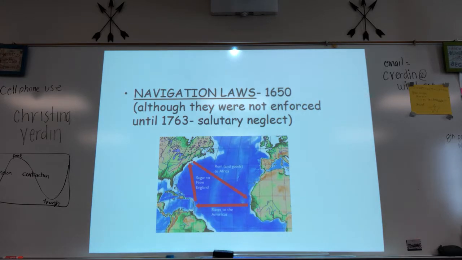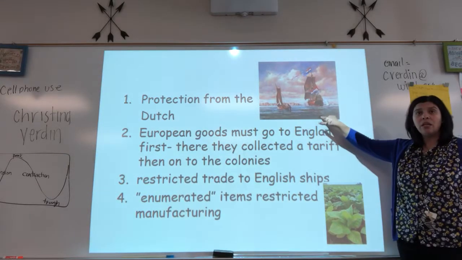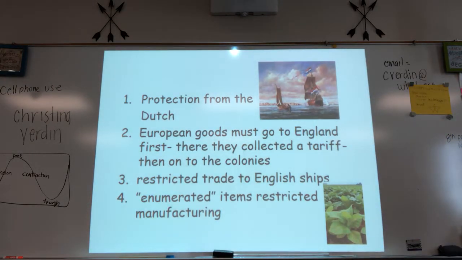On question 3, it says, we know too the colonies are going to provide the raw materials. On 3, the purpose of it is to regulate mercantilism, but the second reason on number 3 was to get protection from the Dutch. Because the Dutch were coming in, selling goods in America, and were they cheaper than the English goods?